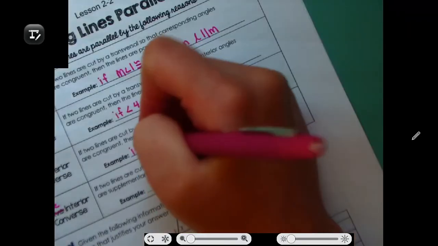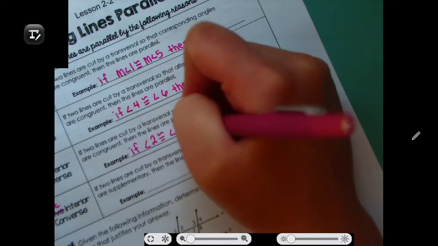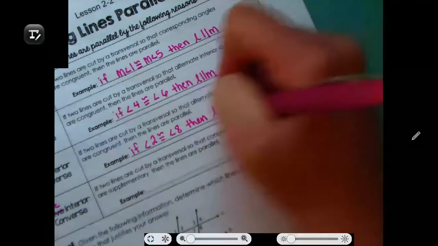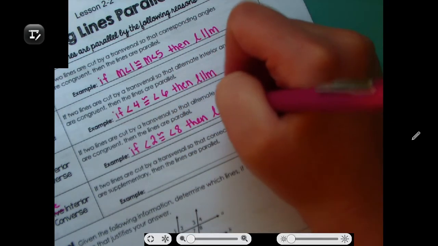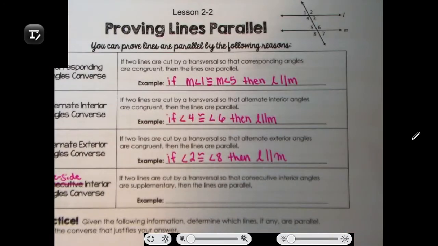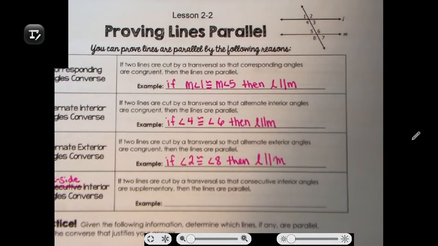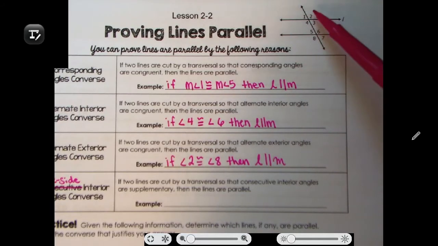So if I say if angle 2 is congruent to angle 8, then that must mean that line L is parallel to line M. So that's what we're saying. So it's kind of like, if I saw this picture, oh, those look like they're parallel. Well, how do I know if they really are parallel? Maybe this one has a slight decline and eventually they'd run into each other. So if I wasn't sure, well, then I can say, oh, well, 2 and 8, they're congruent. So these lines are parallel. It's a way to prove that.